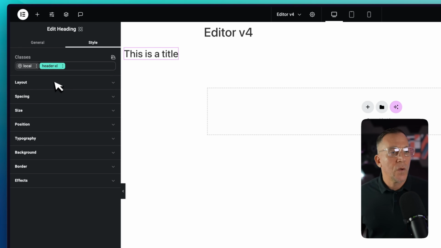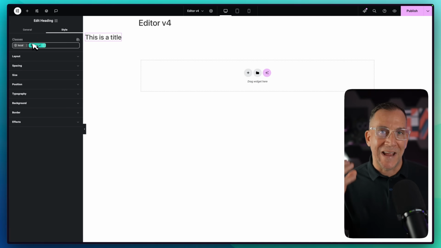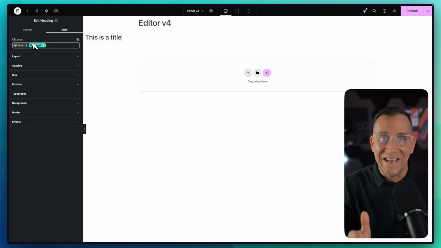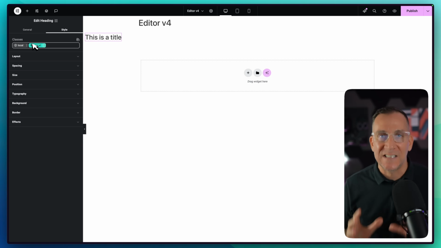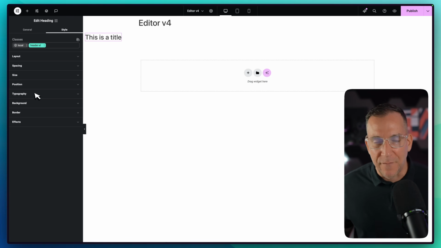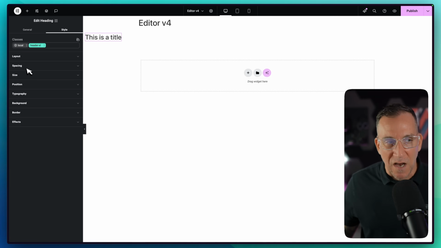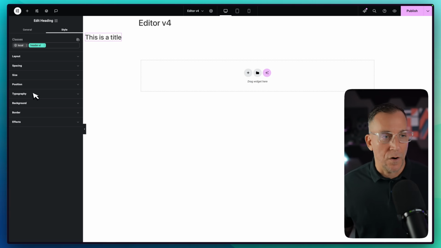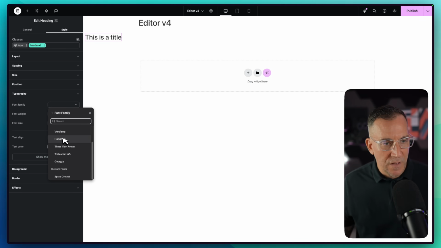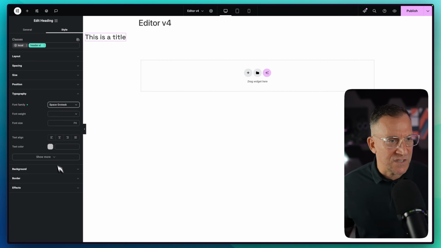Select on create. When it is green, this means we are editing the class. We're not editing the widget. We are editing the class. We are adding styles to that class. We'll go over here to typography. Again, this is where we can see everything is premature. Ideally, typography would be at the top when we are using our header or paragraph. That would be better for UI. We'll add our font family, and custom fonts are all the way at the bottom. Hopefully that gets changed as well.